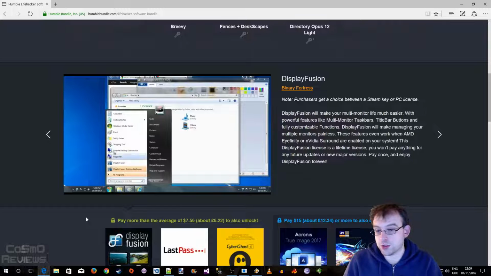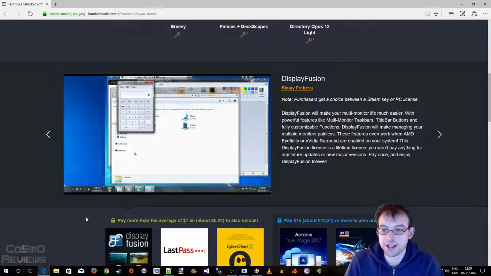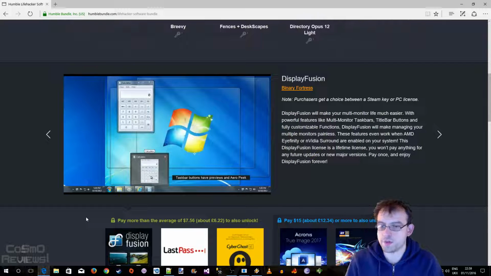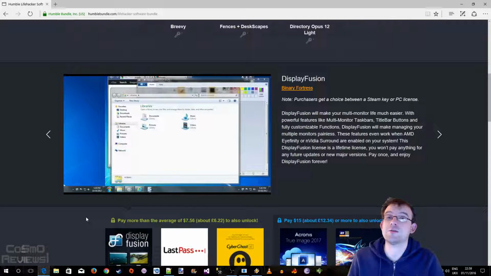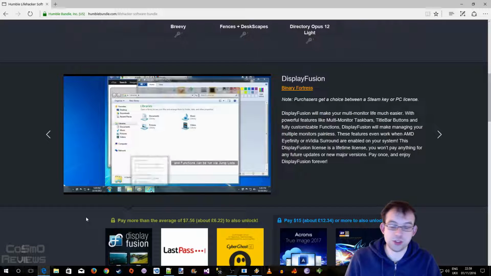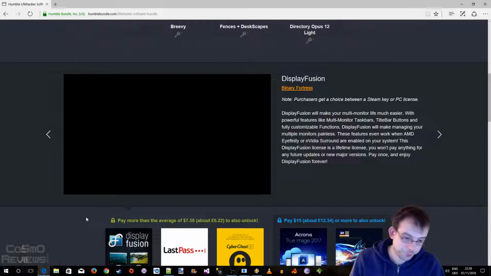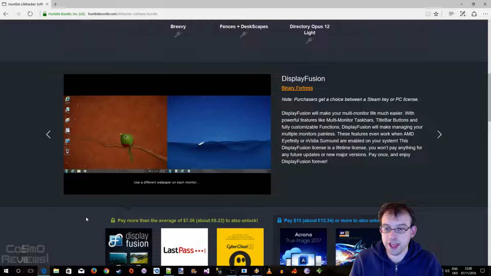The earlier versions, though, didn't do the taskbar, and that made it a bit difficult. The start menu was always on your primary monitor, and that was usually very useful, but it also meant that if you looked over to your other screen, the start menu wasn't there.